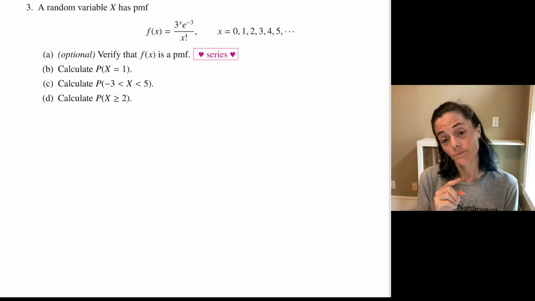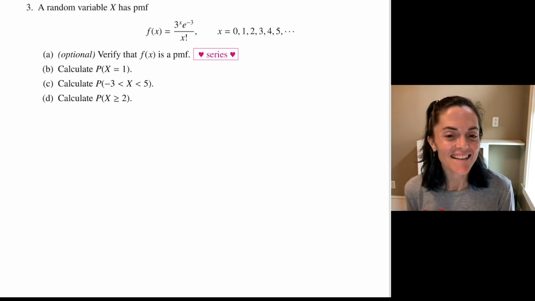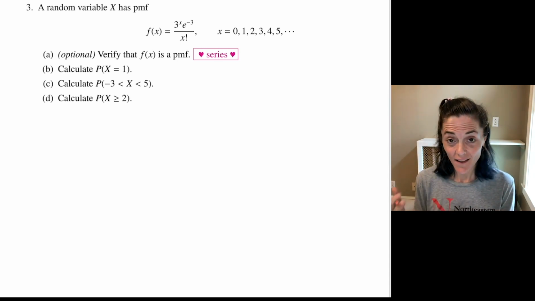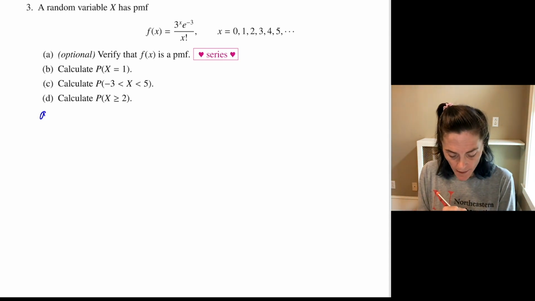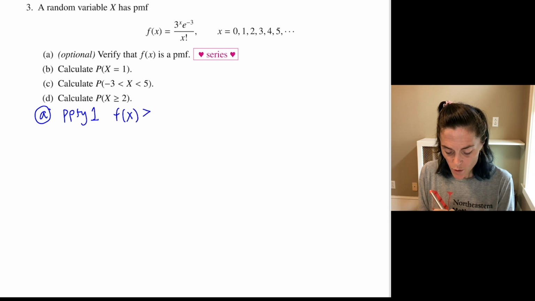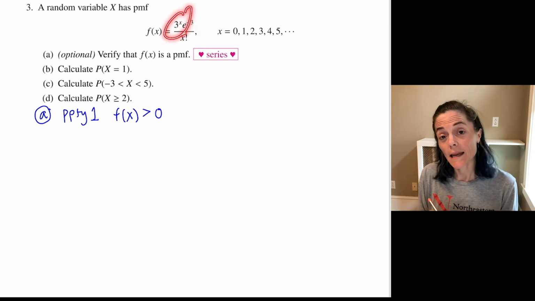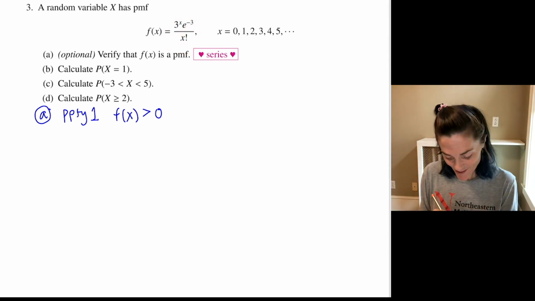first of all, part A is optional. If you haven't thought about power series in a while, then it might be challenging, but I'm going to do it because I personally love series. Okay, so what do we need in part A? Well, property 1 is more just writing it down. In fact, this is strictly positive. E to the minus 3 is positive. 3 to any power is positive. Factorial is positive. So that's fine.